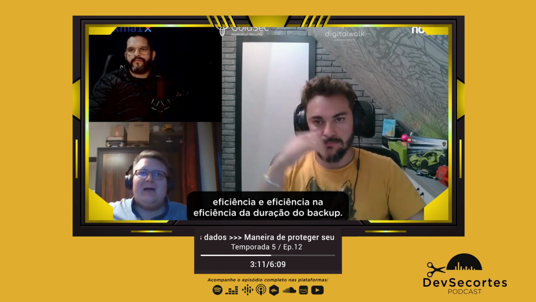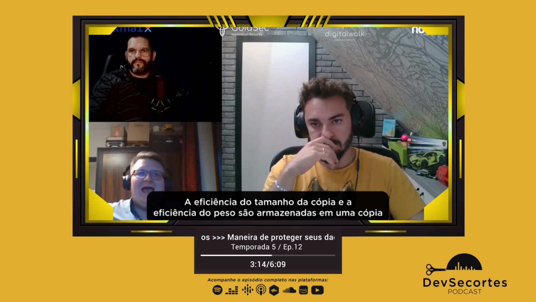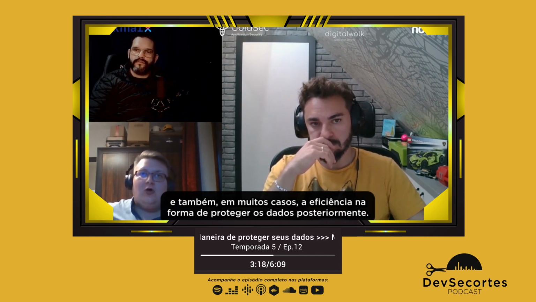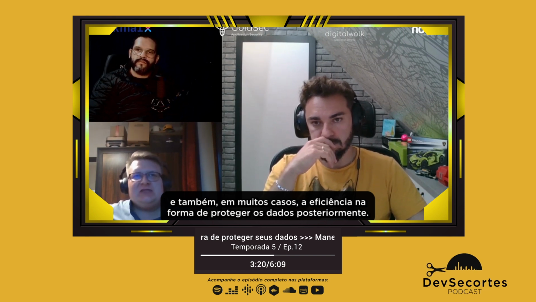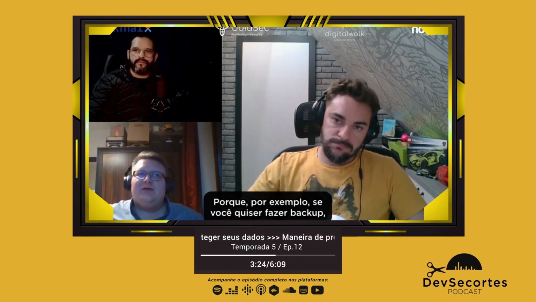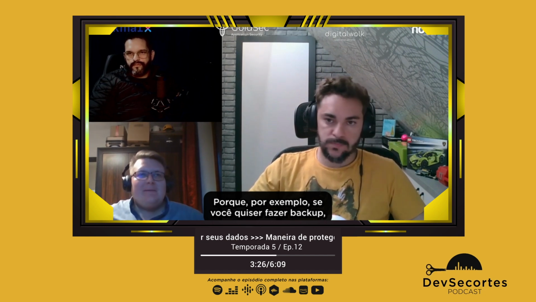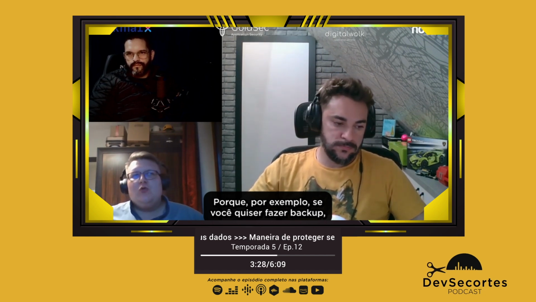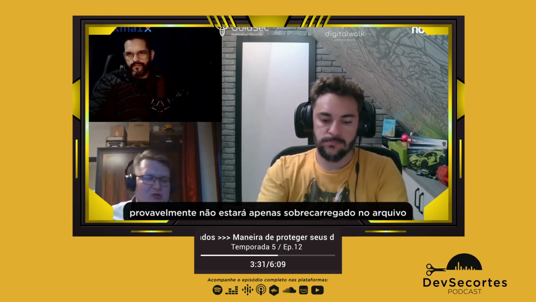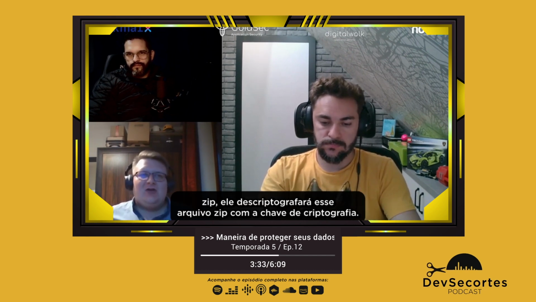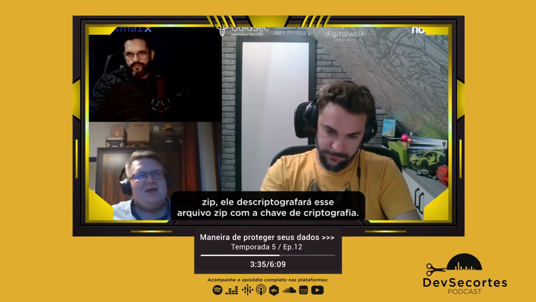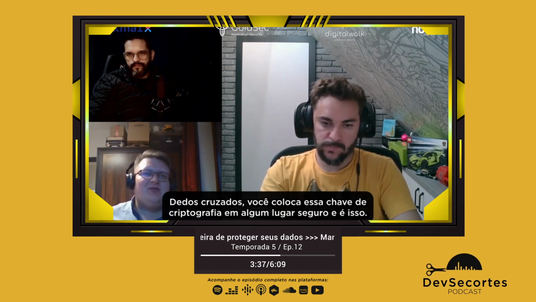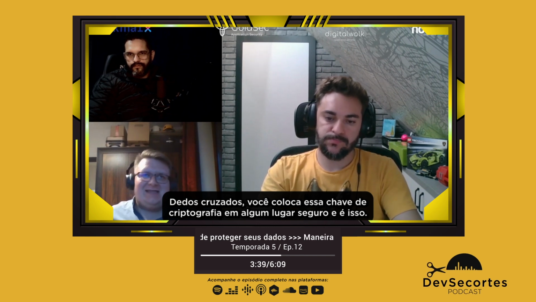Efficiency in backup duration, efficiency in copy size, efficiency in the way to store the copy. And also in many cases, efficiency in how to protect the data afterwards. Because if you made a backup yourself, you would probably just download it into a zip file, encrypt that zip file with an encryption key, and, fingers crossed, put that key somewhere safe, and that's it.